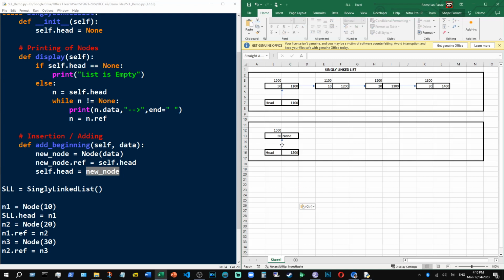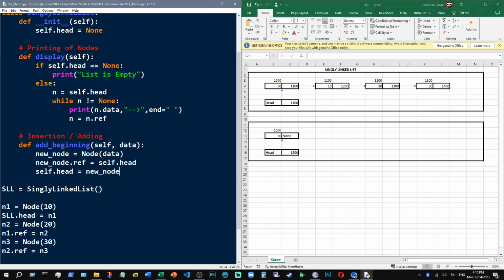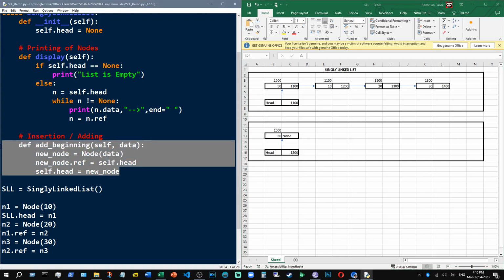So again, sorry if it was confusing, but really, regardless if your linked list is empty or not, adding at the beginning, calling this method would work as is. Or let's say this is another linked list. Let's say this is 1,600. So of course, the value of our head here is none.